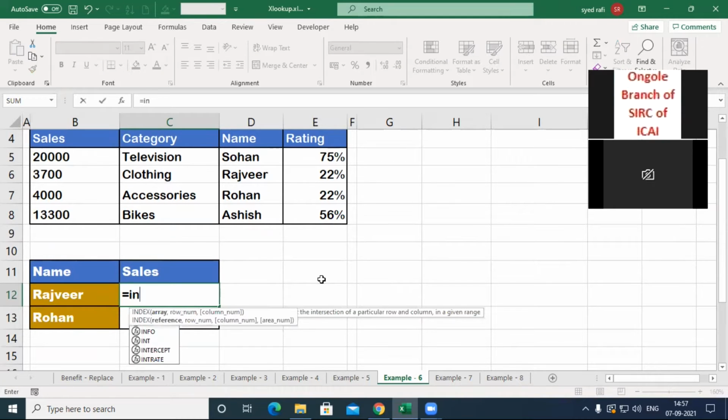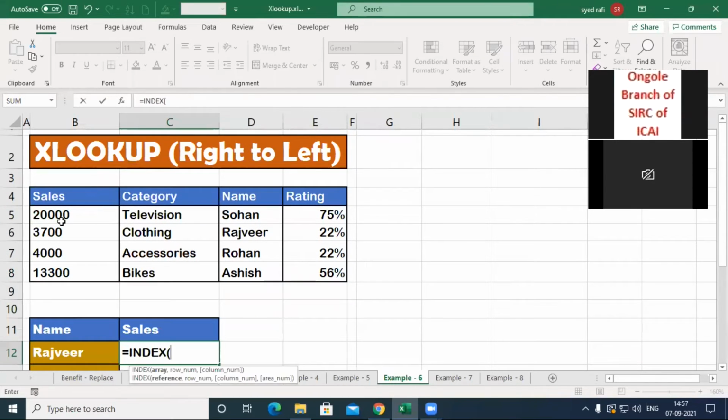Equal to INDEX. So for the array, you must define the array. You must select from this one. Okay, so I select this one.